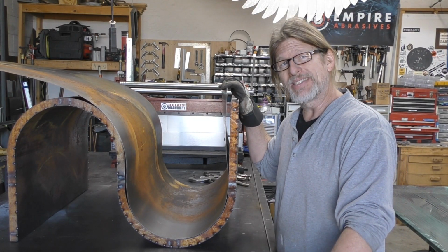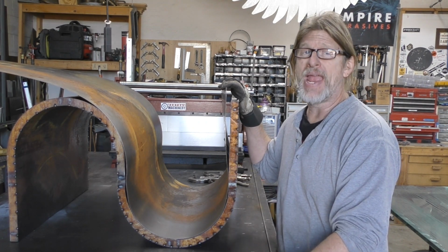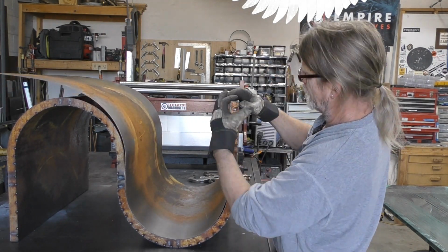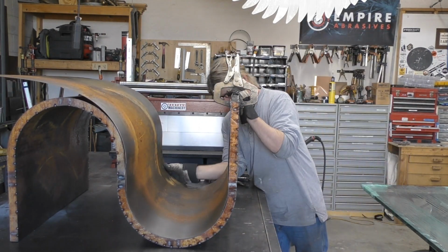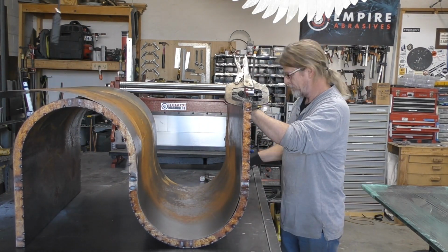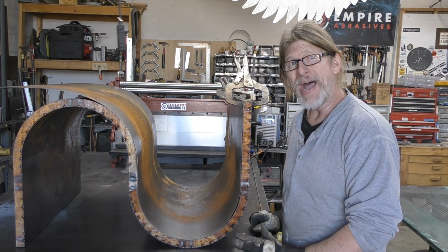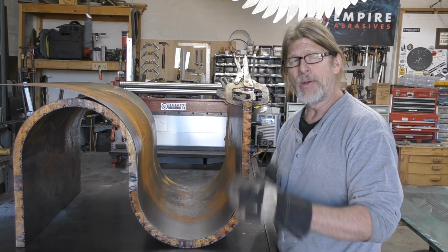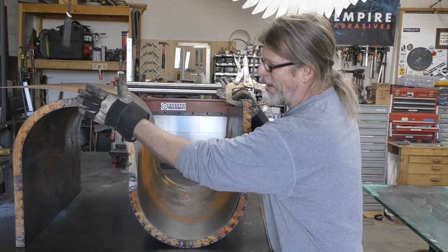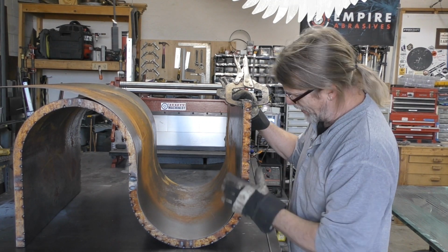You want to try to push this into where you need it to go and then get it clamped. And I mean use as many clamps as you can to hold it into position. Now I made mine a little bit wider than I need to. That way I can have a little bit of play. But I'm going to line it up against one edge, and then I'll come back and trim the back side knowing that I've got this dialed in.